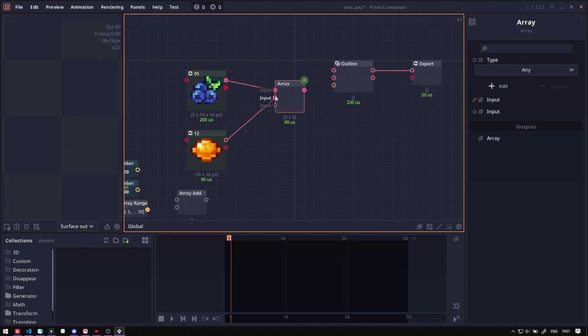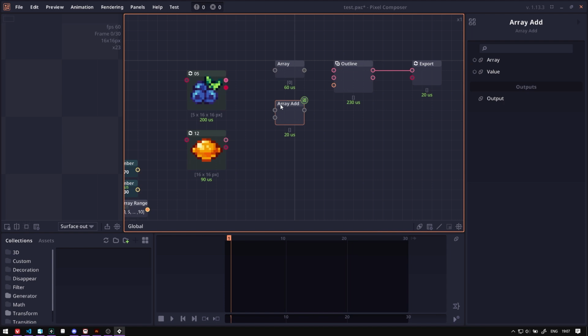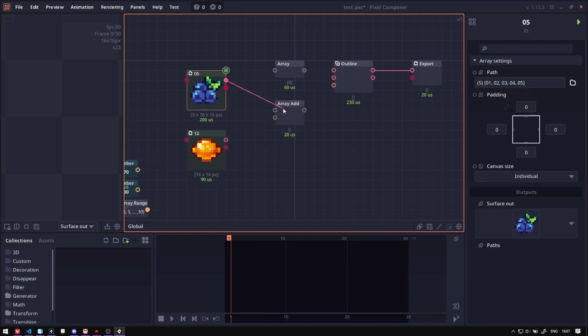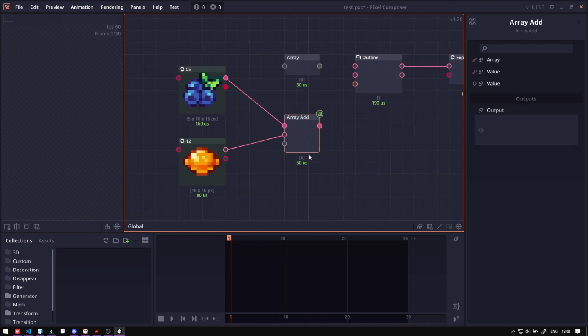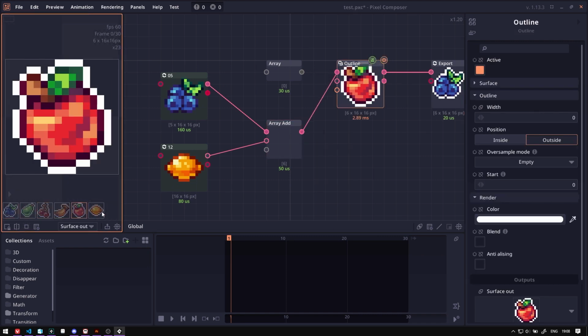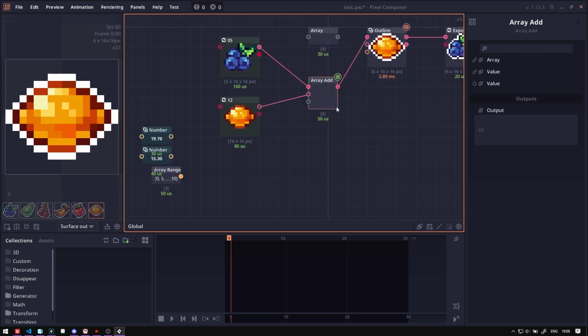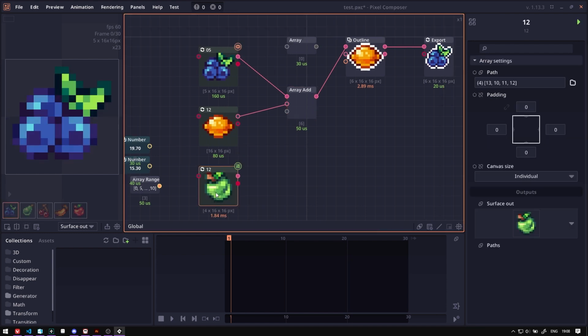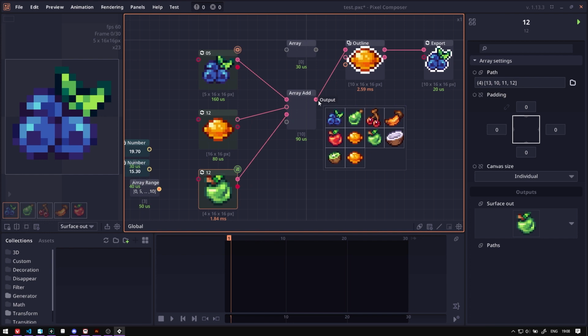If you want to add a member into an array, you have to use array add instead. So the first value is an array, so you can fit it in, and then the other values, you can just set in like this. Now, as you can see, it will create an array size of 6, and it will show all the 6 images. And if you use this, it will work just fine, the original array and the new member. Array add can also merge two arrays together. So let me create another array. You can also send an array to an array add, and it will just combine all the values together.